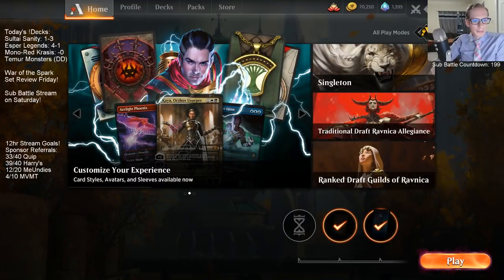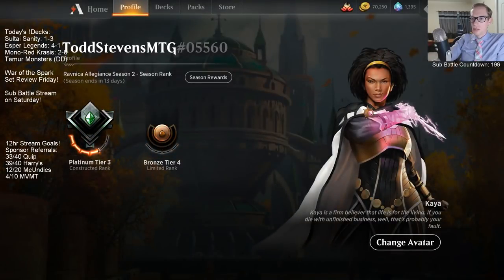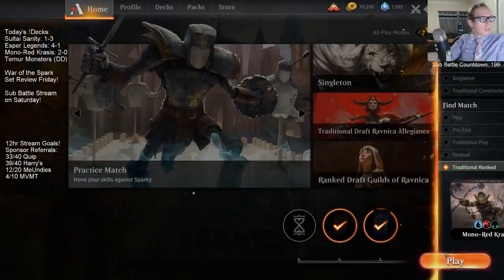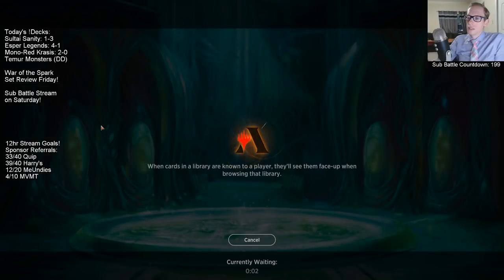All right. Mono-Red Krasis, 2-0. So where are we at now? We're in Platinum Tier 3. Cool. Working our way through Platinum. We've won 6 of the last 7 with Esper Legends and Mono-Red Krasis. So working our way through Platinum here.